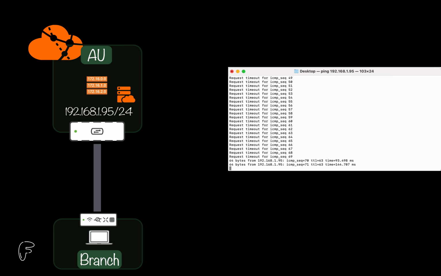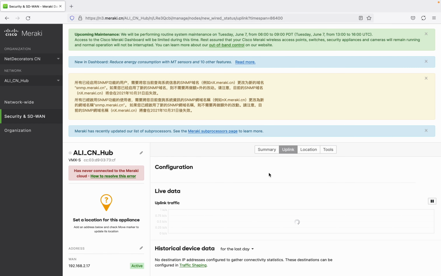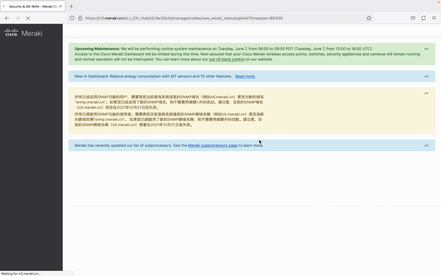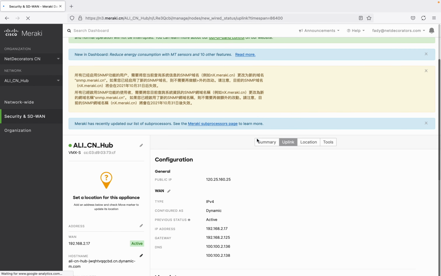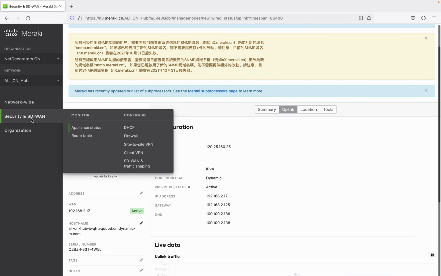All right, so now the branch I'm connected to can talk to Alibaba Cloud. The tunnel is formed and ready to go. Let's try to do the same thing for our China side of the network. So you can see here now this Alibaba hub that we have in CN, or China, is actually active and getting the IP address that we just verified before. I'll do the same thing.